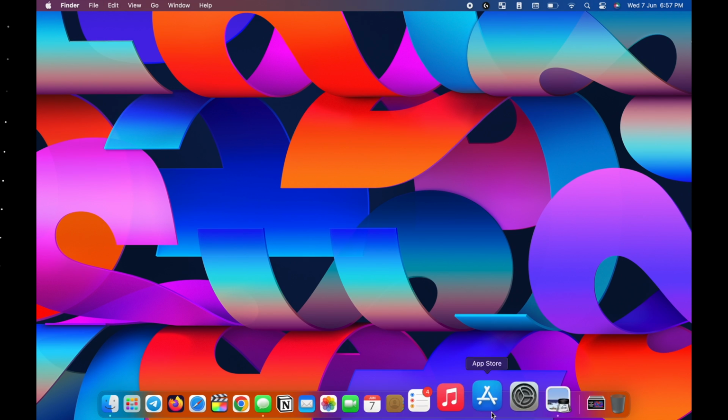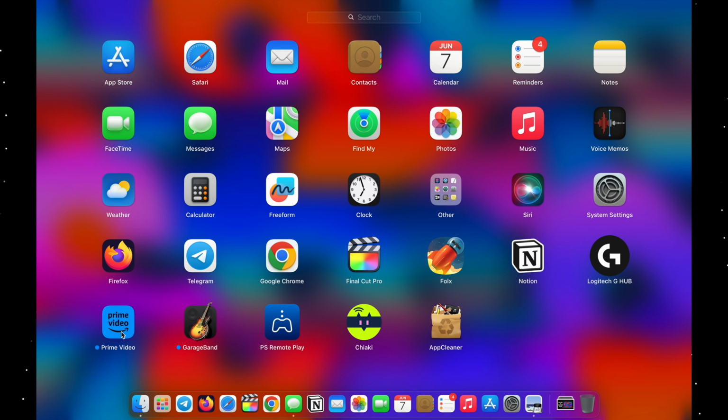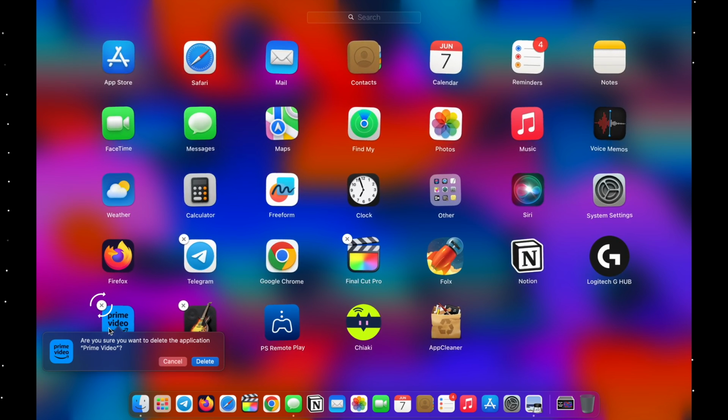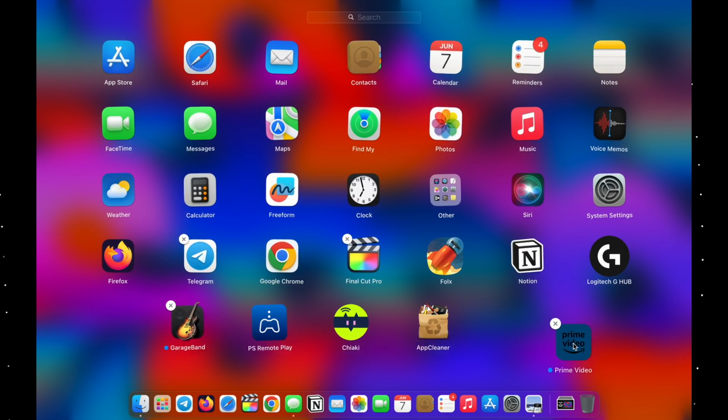The simplest and easiest way of doing this is to find the application you want to delete. You can do that by firing up the Launchpad and looking for the app you want to delete. Once you find it, click and hold on the app icon and all the apps in the Launchpad will start jiggling, with a little X button appearing on top of some. Now you can click on that little X icon and it will ask you for a confirmation. Click delete and the app will be deleted. You can also drag the application to the bin on your dock to delete it.